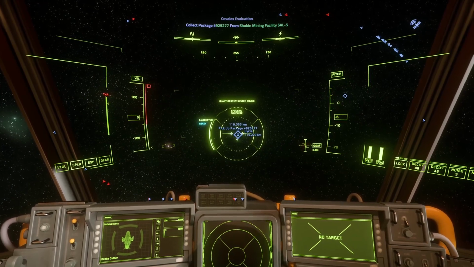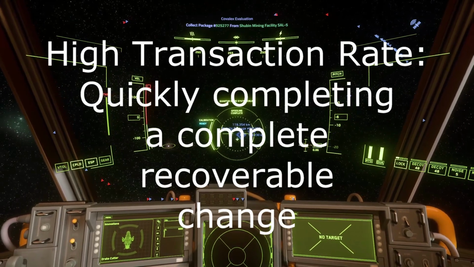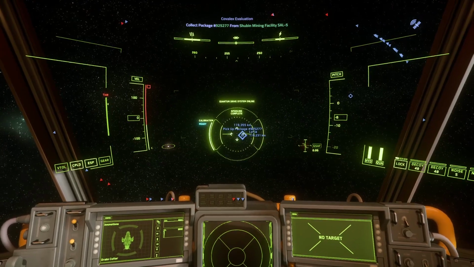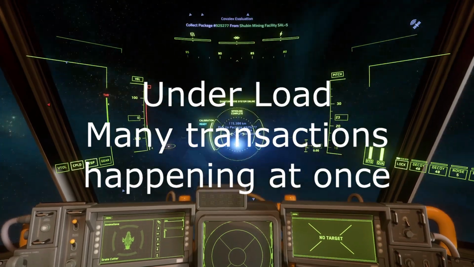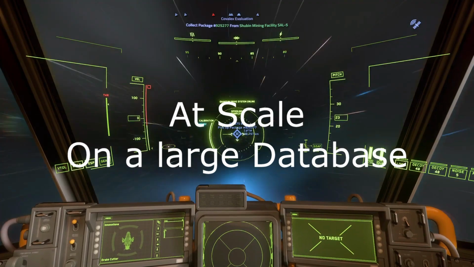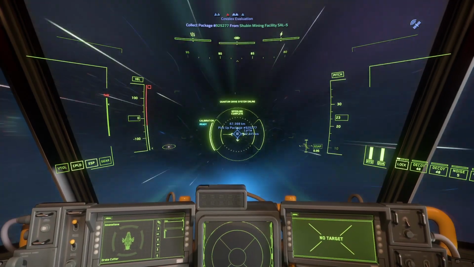To a database engineer, those words mean this. High transaction rates is how fast it takes to make a secure, recoverable change to the database. Under load means with a large number of them being asked essentially all at the same time, and at scale means on a large database. You can't call a database enterprise class unless it can stand up to all three of those.